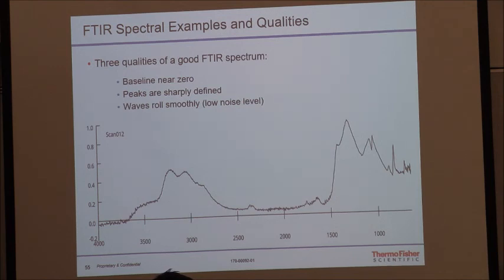So if you called me and it was 2 o'clock in the morning, if you had my number and you said, hey, I need to do this right now, I would walk you through, where are you, we'll get some information, get your memory card, do this, and we will walk you through how to email that spectrum. Our protocol is to give you a verbal confirmation within 1 hour from the time you receive the spectrum. Our average in 2019 has been 21, 22 minutes. And then we follow it up the next business day with a written report signed off by a chemist for spectroscopy. Says this is what we saw, this is what we found.